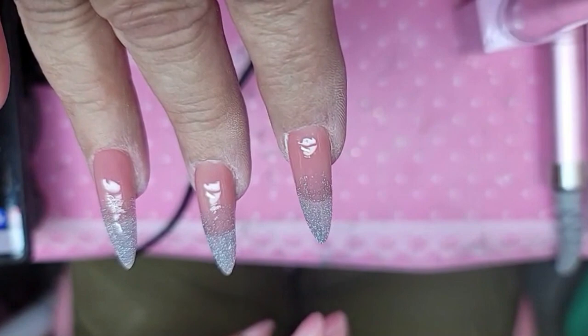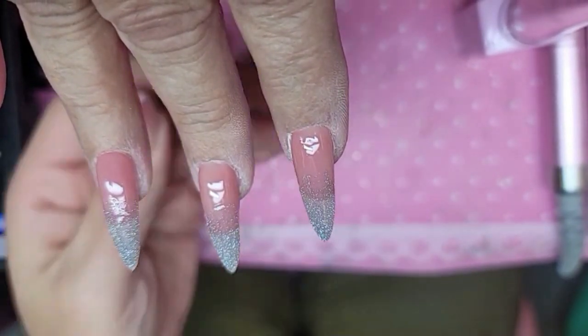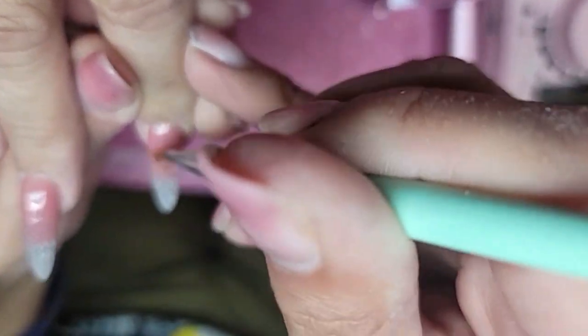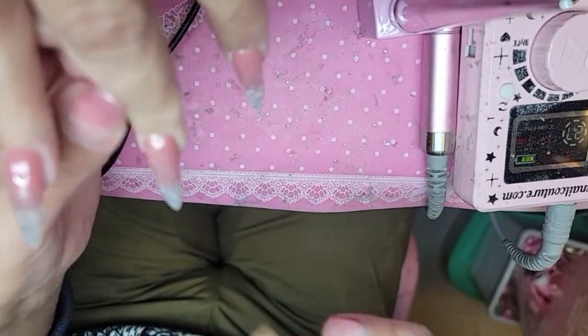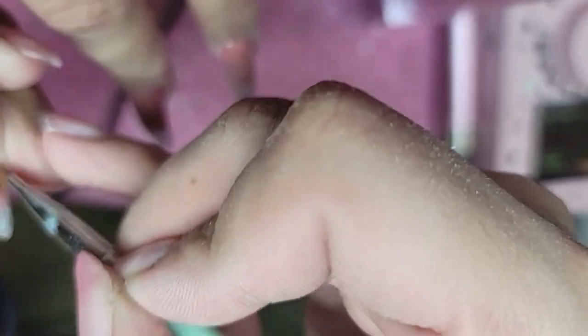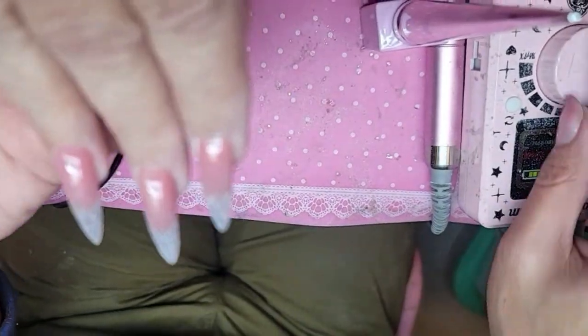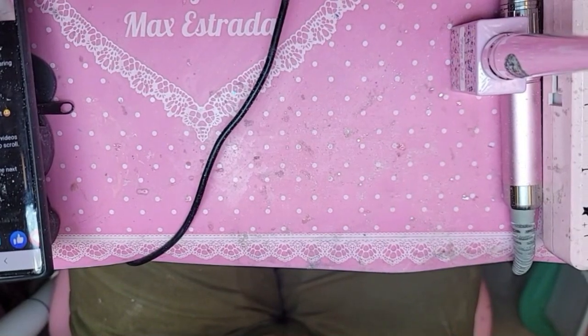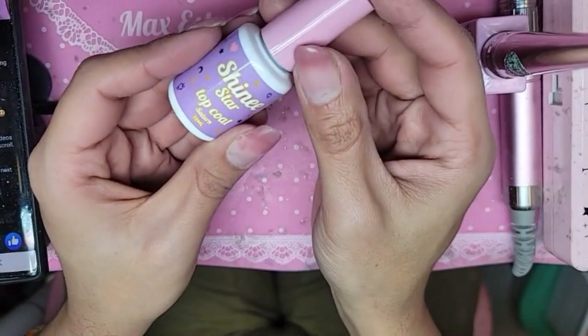I'm gonna take my pistachio brush. And then just really gently feather the color towards the back. Okay, let's go ahead and bake that 30 seconds. And then we're going to use Shiny Star in Saturn.